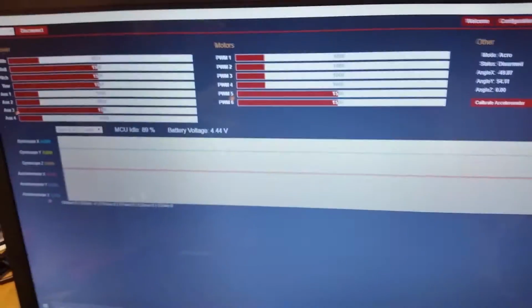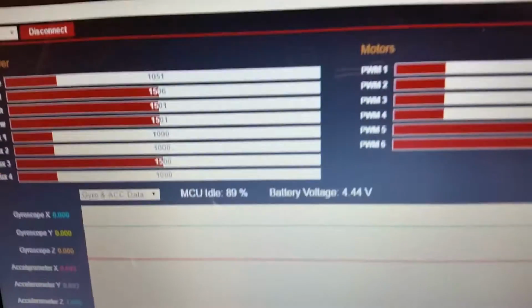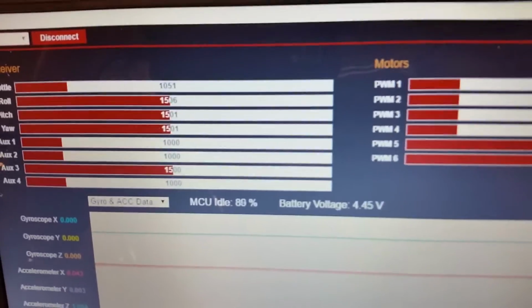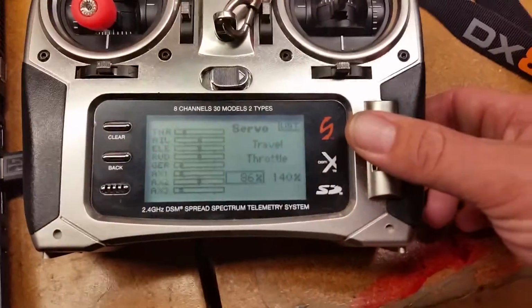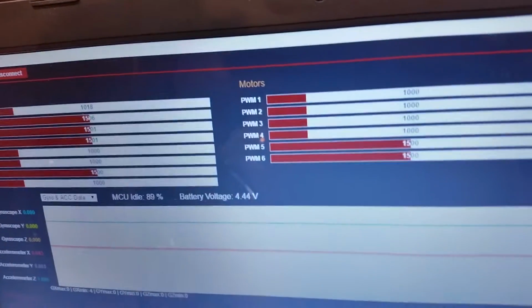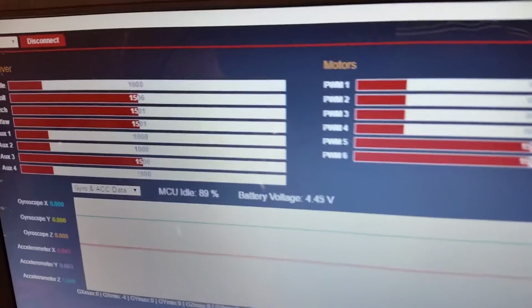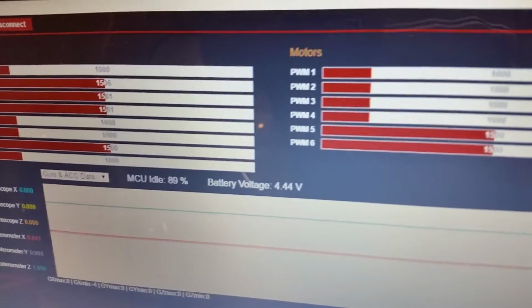Alright, you're going to have problems arming this thing. It's not going to arm if the minimum throttle does not match the 1000. It's just a safety thing. See right there, my throttle's all the way down, it's showing 1051. So what you've got to do is go to the left one, which right now I changed obviously, to 86%. As I'm changing that, you can see that number moving down. I like to go till it hits 1000 and then one more just to be safe. Especially on the throttle, it's important so it arms right.